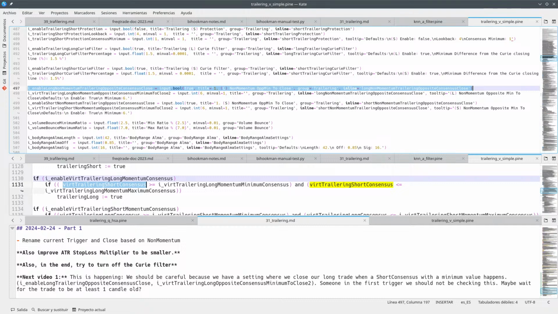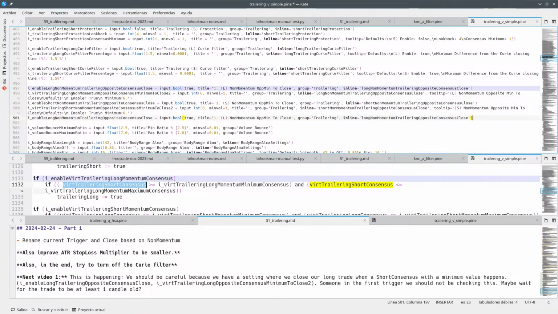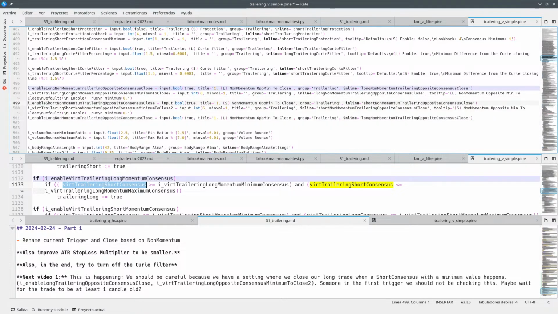And so I want some options for this, so the long and the short one. So this is going to be enable non-momentum trailering opposite consistent close.